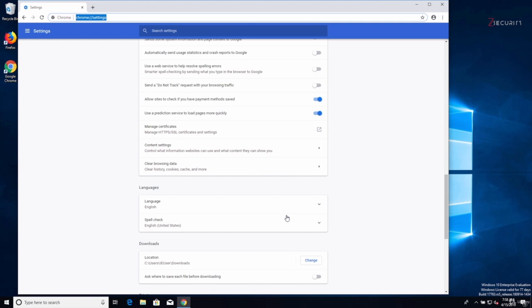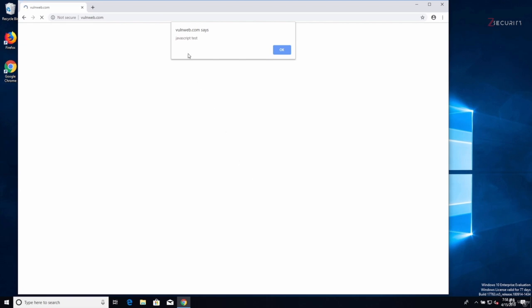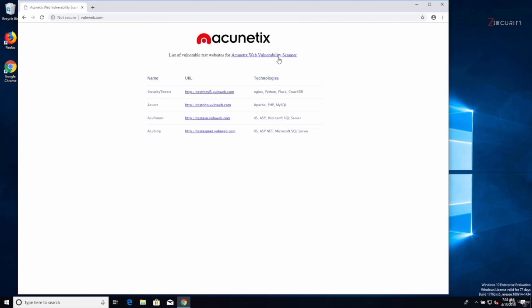So first of all, I'm going to test it against a normal HTTP page so that there is nothing to bypass, no encryption whatsoever. So we're just going to go to vulnweb.com. And perfect, as you can see, we have an alert message in here telling us JavaScript test. So basically this means the JavaScript code in my alert.js file got injected into this page.